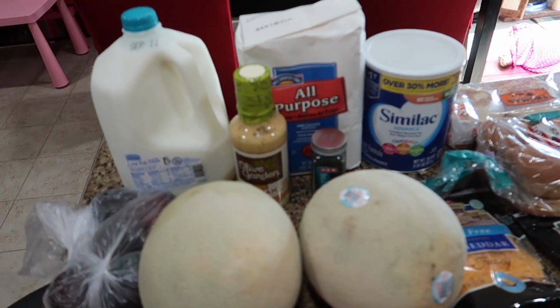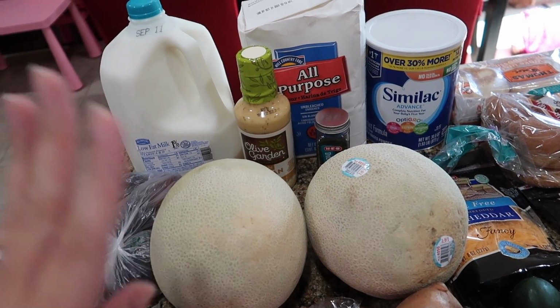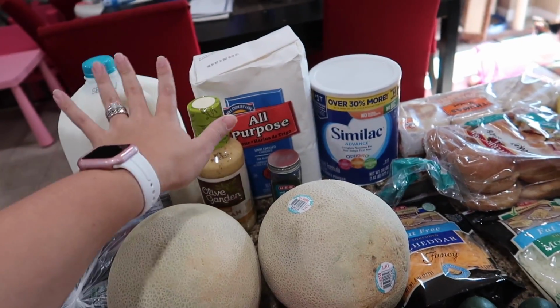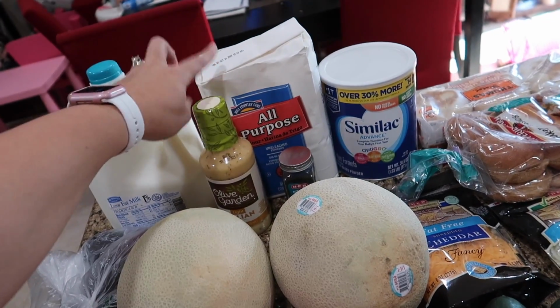So normally we can do about 2 milks a week. I have a little bit left over, a little less than half a gallon from last week, so we'll finish up that one and then we'll have this one for the week. I needed some more flour. I was almost out and I wanted to make some bread because I did not buy actual bread slices this week, so I picked up another flour.